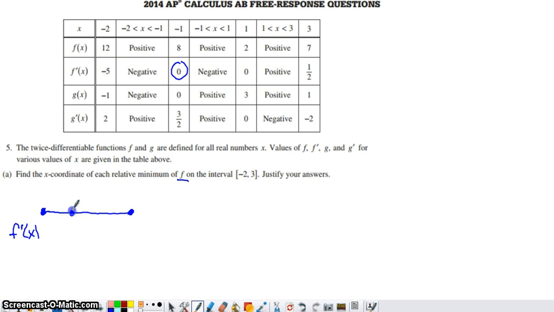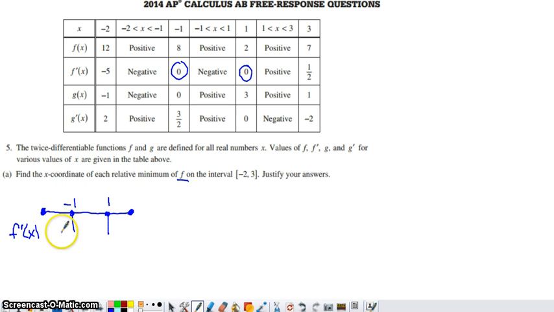So we'd have to have -1 as a place where the sign of f prime could potentially change. And then f prime is equal to 0 again at +1. And so f prime could potentially change signs as we go across the x value of -1 and across the x value of 1. We do have to figure out if f prime is ever undefined on this interval. Well, since the function is twice differentiable, the first derivative exists everywhere and the second derivative exists everywhere. So we don't have to worry about that at all.